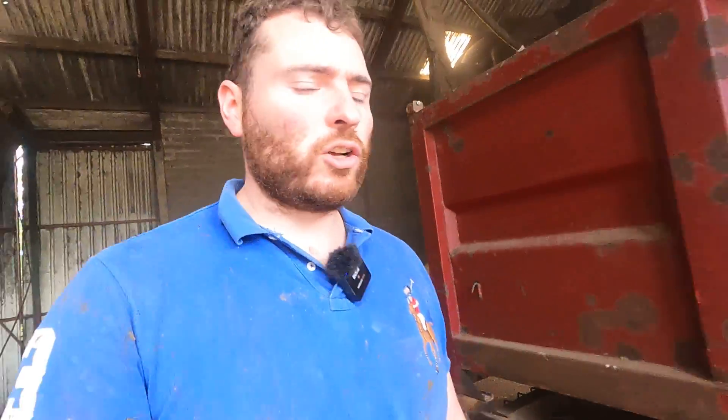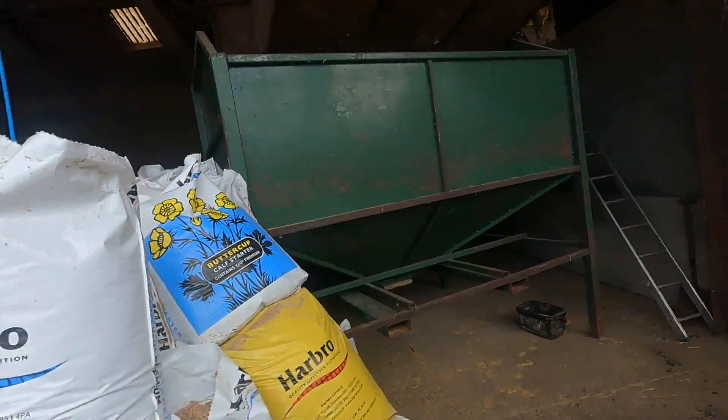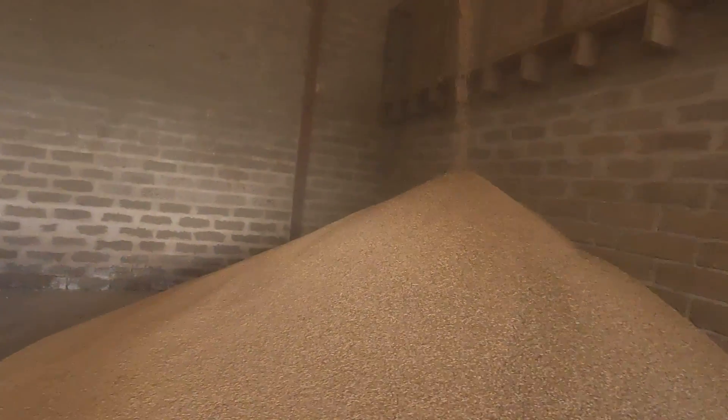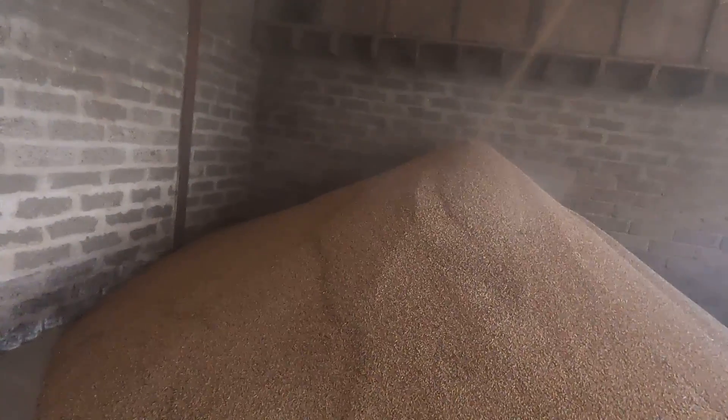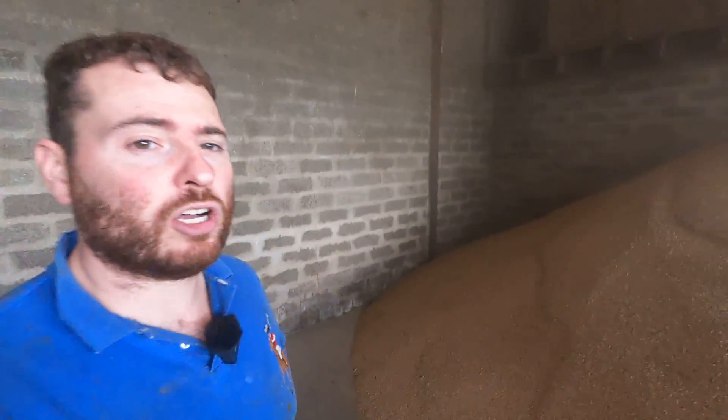I'll show you what's been removed so far. Out with that heap that's lying there, we have obviously stuff in the bag I showed you a minute ago, and then we've got this stuff here — that's all the light stuff that's been blown out by the fan. So all that little heap there, that's what's been removed from the barley so far. I wouldn't like to say exactly how much there is there, maybe coming on for 10 ton maybe — it might be more than that, it's really hard to say. But you can see how much has been removed, and hopefully the dresser will just run the rest of the day — fingers crossed, we'll get it dry and empty.